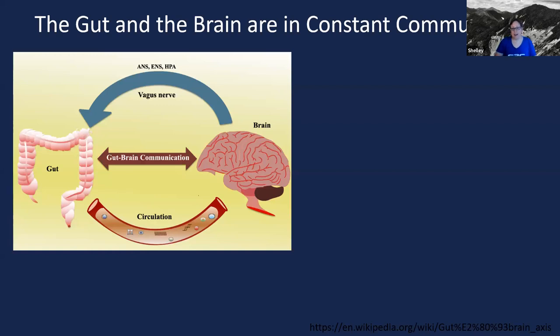Many of you have heard about this gut-brain connection and know that it exists, but what is it? What does it mean that they're connected? The gut, and specifically the microbiome in your gut, is able to send signals that leave the gut, enter into circulation, and then can eventually reach your brain. So your gut can send signals to the brain. And then the brain, in turn, can communicate with your gut through the vagus nerve. They're always talking to each other in constant communication.